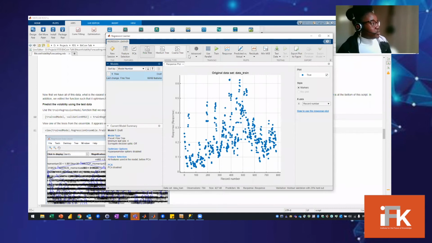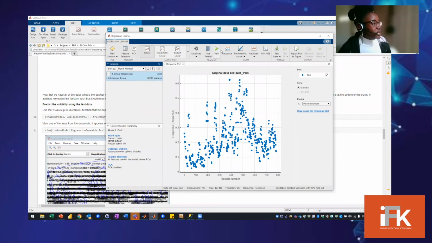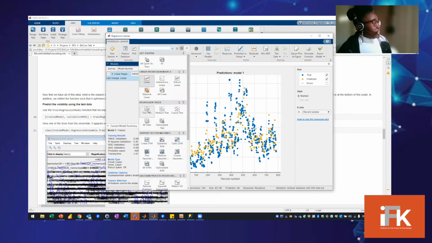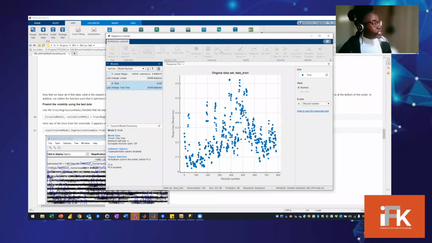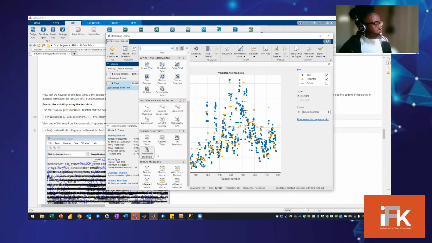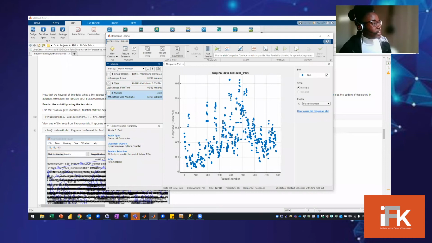Like I mentioned, if you're not quite sure what machine learning method would be best suited to your data, you can literally brute force it. You can choose a linear model and train it, then pick another model and train that. We can look at a linear regression model, and we can look at a fine tree. This is typically what we would do if we don't have an idea of which model will best fit our data. We can look at a different one, an ensemble, and train that as well.